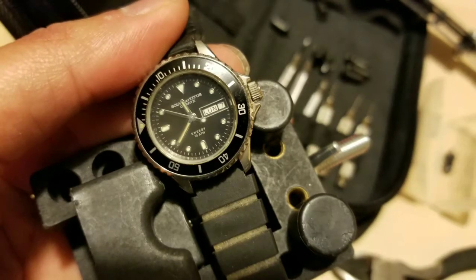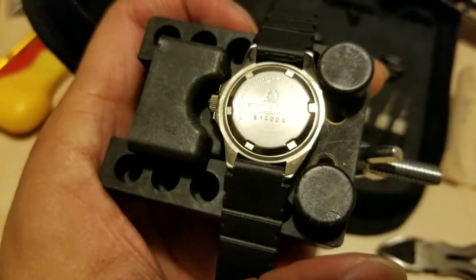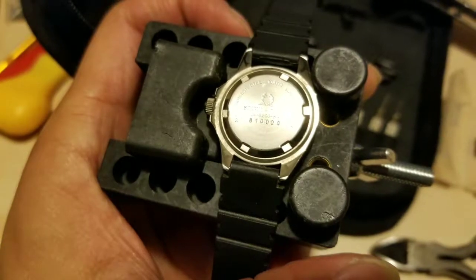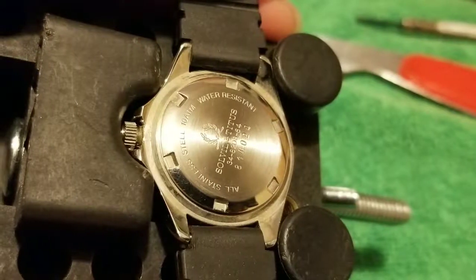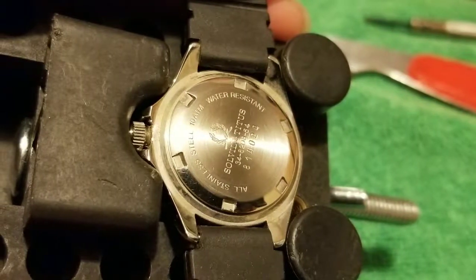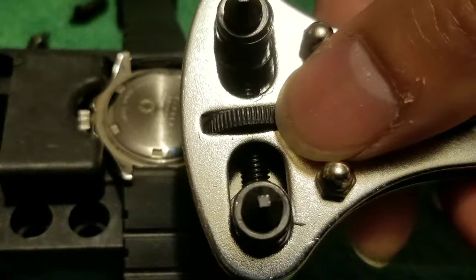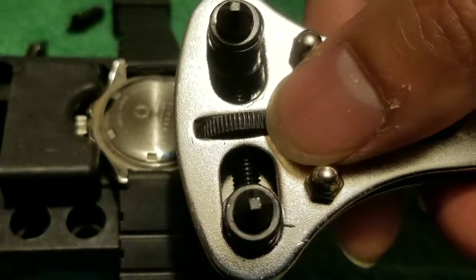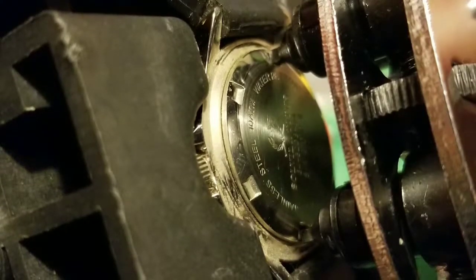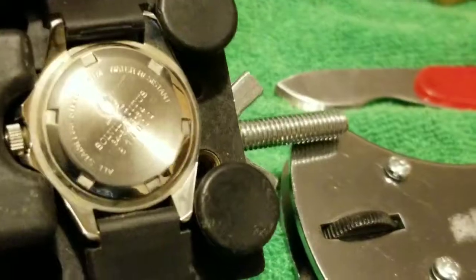So basically you're going to need one of those, a watch holder, or I'm not sure, a watch vise. It's made of plastic or resin material, but it came with a kit anyway, so I'll show you the kit a little later. We'll do a review of the kit. But basically, once you put it there, you align these square bits onto the vise, onto the wrench, and just slowly turn it so you unscrew the back cover of the watch.